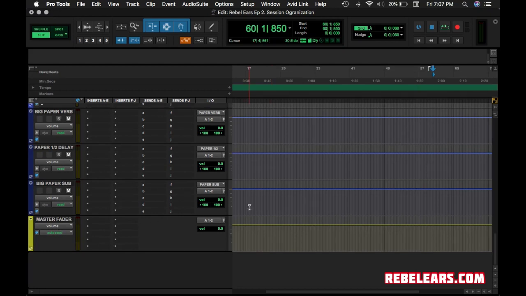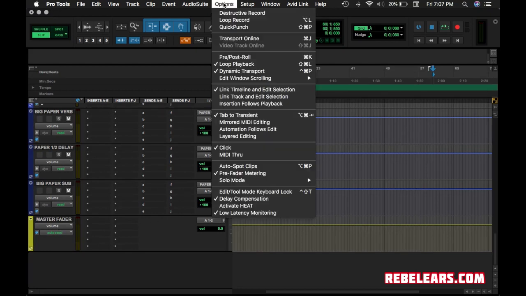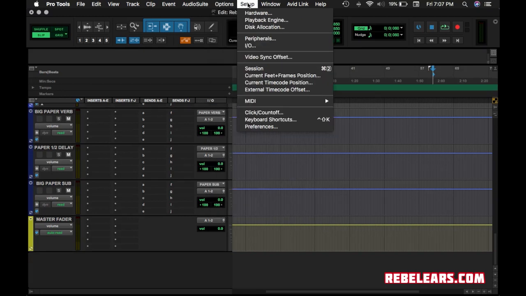So I want to show you guys this last thing. This is, like I said, a really quick, easy video. I just wanted to show y'all how to name everything, color code everything, route everything. It's all about naming, color coding, routing. All right, and this will up your workflow 1,000%. And not to mention, this is the way that you build templates.